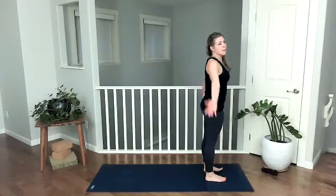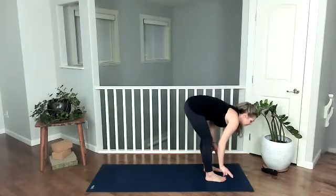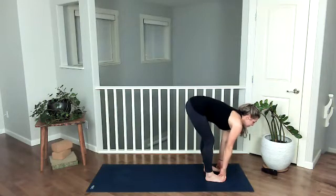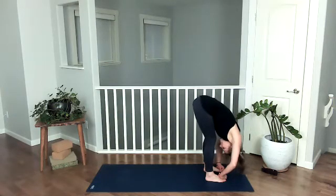Inhale, sweep your arms up overhead, and then exhale, dive forward with your peace fingers. Wrap them around your big toes. Now you're bending the knees enough to help keep the back flat. Inhale, lengthen through the spine, elongate the spine. Exhale, fold, take your elbows out to the sides. Head hangs.